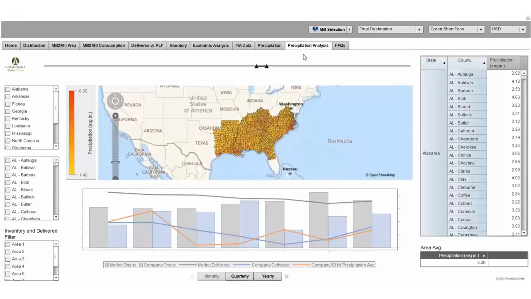Once a mill selection has been made, the chart in the middle of the page is populated with the appropriate data. The mill-specific inventory data, the mill-specific average delivered price, and the average monthly rainfall for a 50-mile radius around the selected mill are all overlaid onto the same chart with market data. This new look allows customers to visually analyze how rainfall affects inventories and ultimately how these two factors interact to drive average delivered price in the market and at the selected mill.